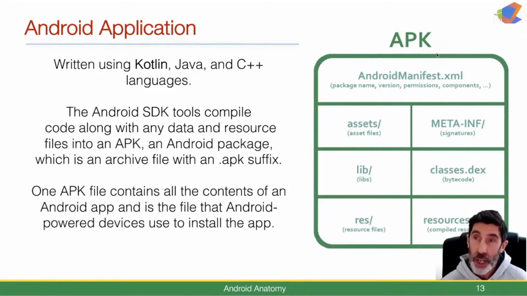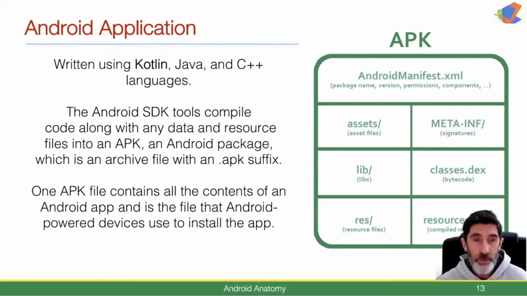And that is a single file that you can find, and if you need to, you could actually email that file to someone else. If they had an Android device and they opened it through Gmail, the device would pick up that it is an Android app you're trying to install and would ask if you want to install it. So it's a very nice way, if you need to share your app or install your app on another device that's not your own, you could simply email it. And we would have covered that in previous sections as well.